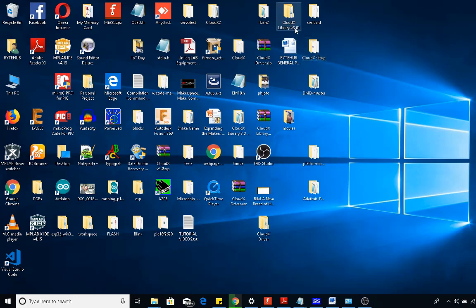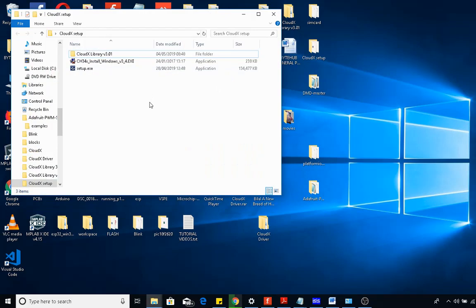You extract the files into this folder, so you have something like this. Your CloudX library version can be different. My own version is 3.01, but you can still have a later version of your CloudX library. Then your software setup, and the soft card driver.